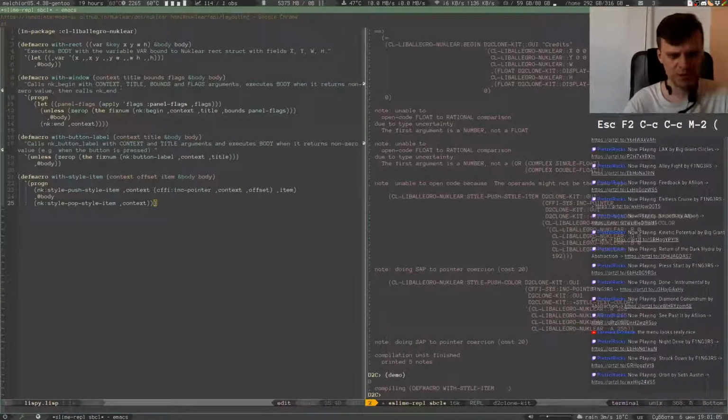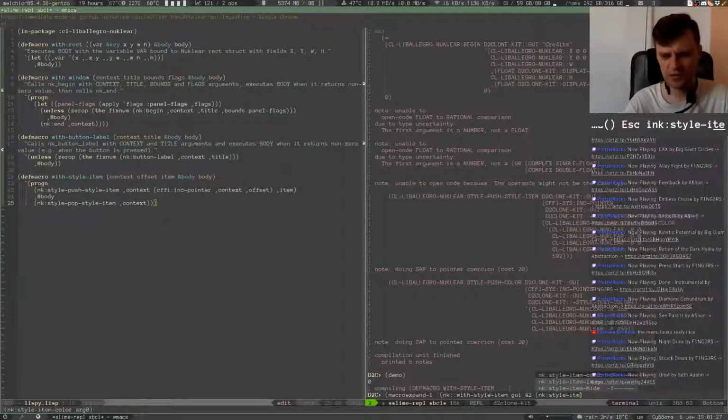So let's see. Let's just macroexpand it first with some arguments. So like nk with style item, I don't know, something like GUI, offset like 42, some item, yeah, that's the tricky part. So something like nk style item image, wherever, nil, and then the body, so like print 1.